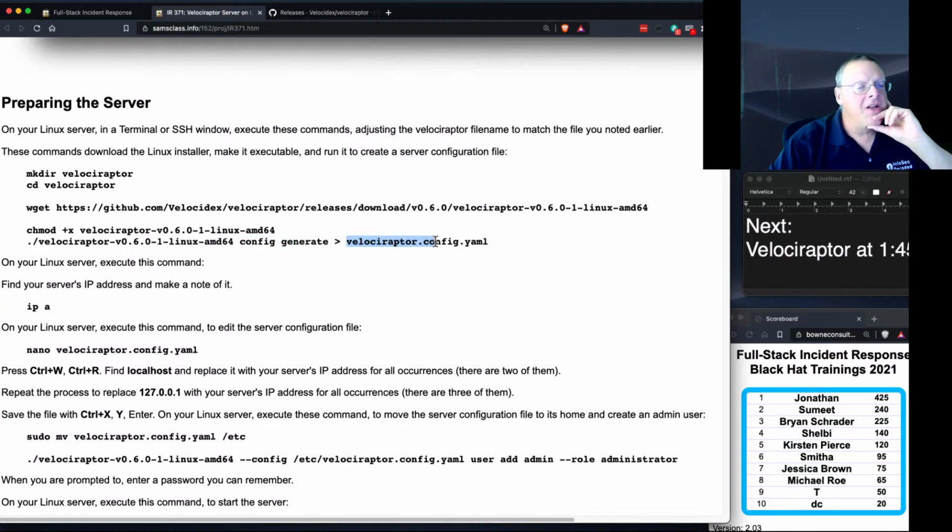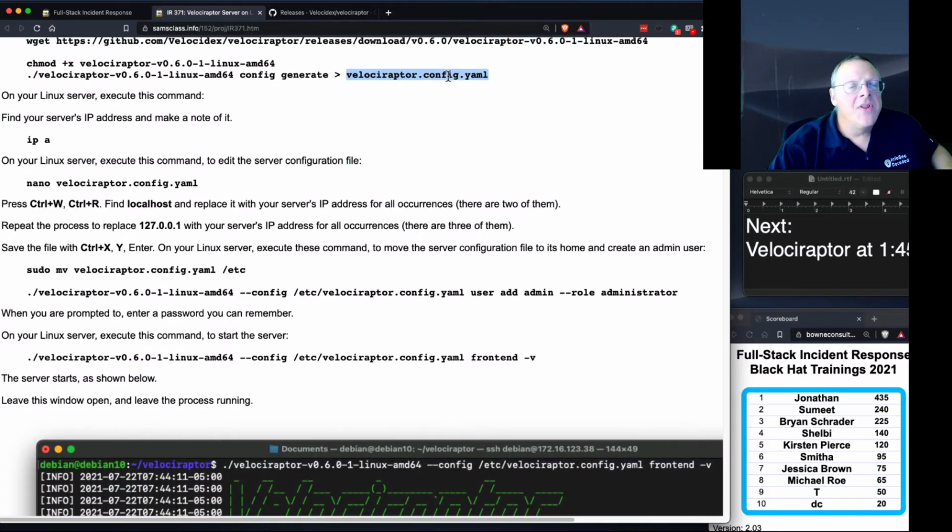And you can put it in this velociraptor.config.yaml. And then the only thing wrong with it is by default, like most products, it only listens on the local host, 127.0.0.1, because they expect you to open a browser on the same machine and view it for security. But I usually use headless cloud servers that don't have a GUI and they don't have browsers, so I like to overcome that. So I wrote it that way in these instructions.